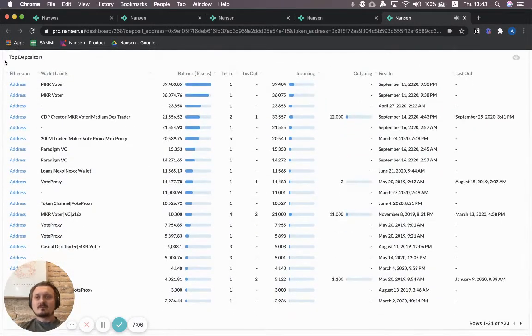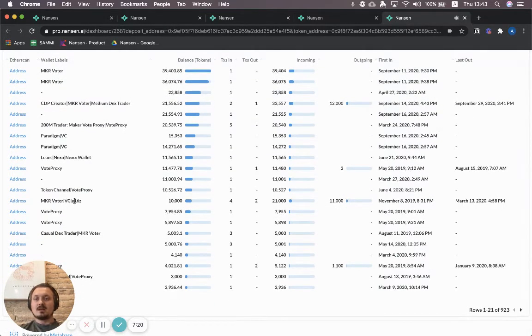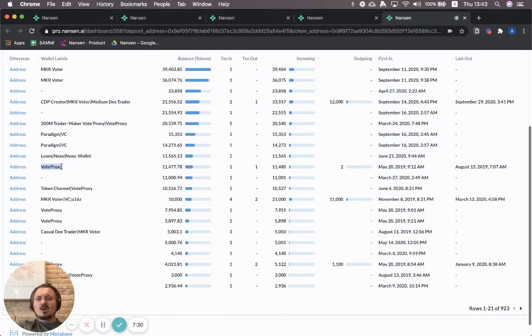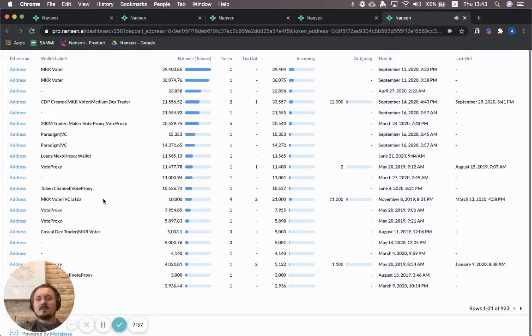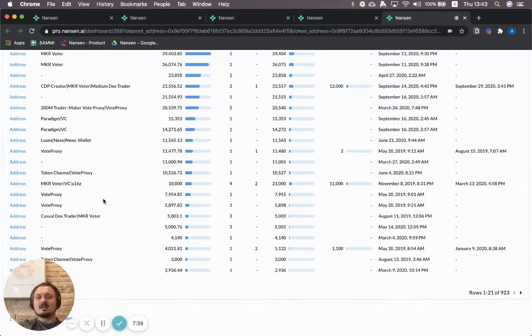And so here you can see lots of different participants and contributors of Maker tokens into this contract. You see some VC funds, and here's another VC fund, and you can see how much they currently have sitting in the governance contract, ready for voting. There are also these vote proxies that are somewhat similar to the proxies you saw before with wrapped Bitcoin. They are kind of intermediaries, so not always that useful.